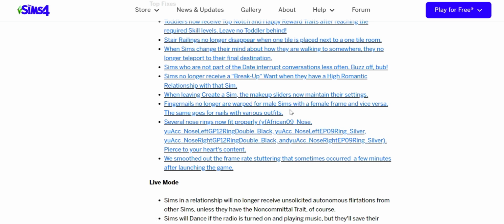You know, I did notice this the other day in my video when I was giving my Sim rainbow nails. One of the outfits made the nail completely glitch out, so I wonder if it's fixed now. Several nose rings now fit properly. Good, because nose rings just didn't look good. Except for the middle one. The special piercing didn't look that bad.